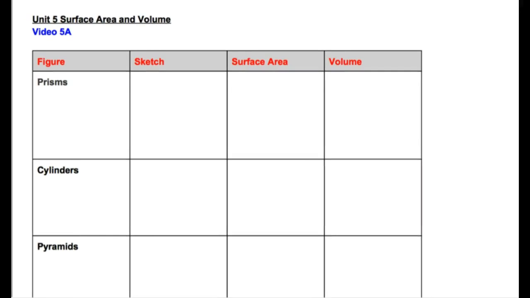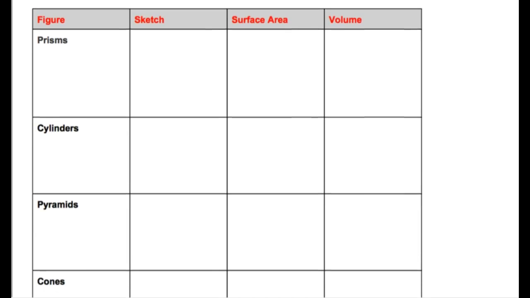Today, we did our pyramids and cones, so let's go throw that on there. Our pyramid, let's just go draw a square pyramid here. Ugh, terrible. Let me draw a better one. Slow down. Little better. Still not the best pyramid. Good enough though. Let's put our key parts on here.